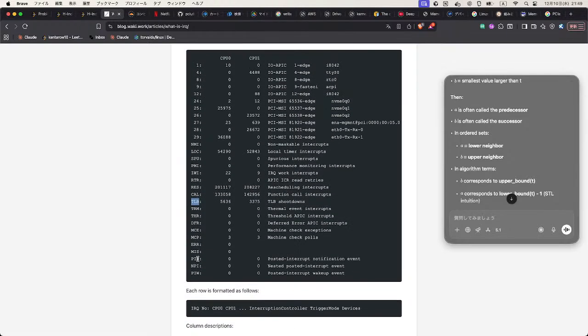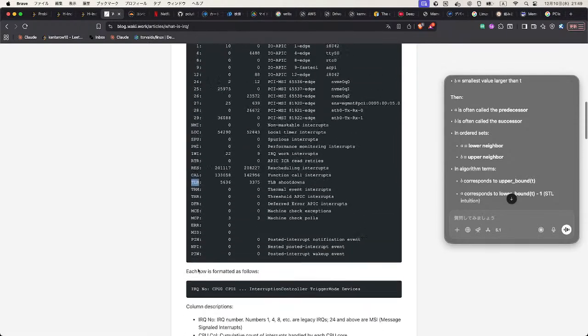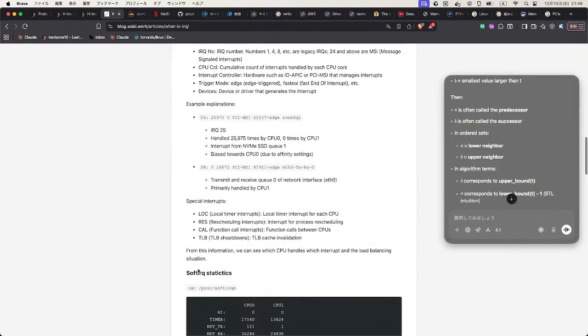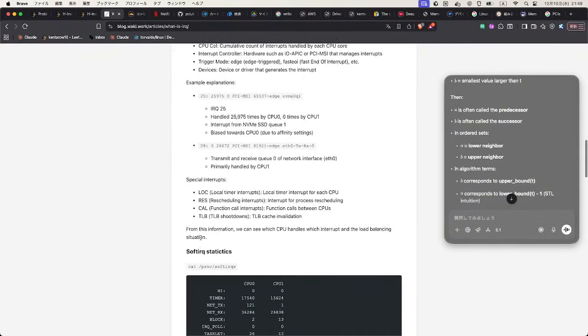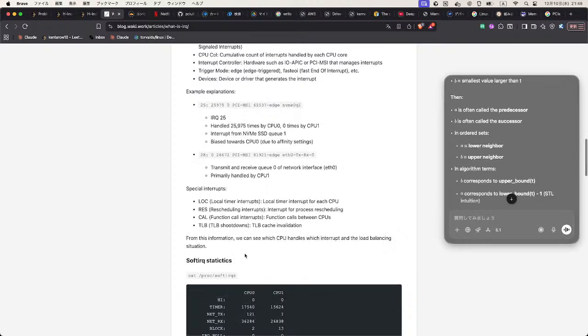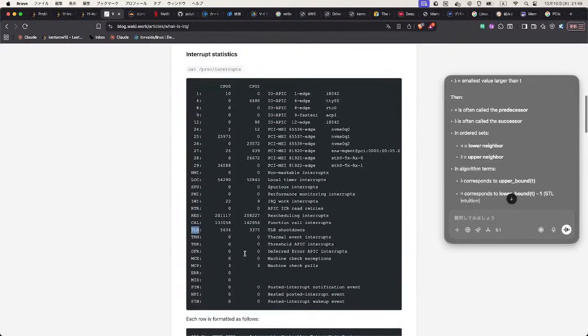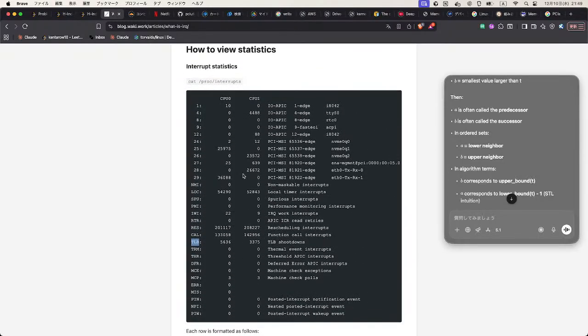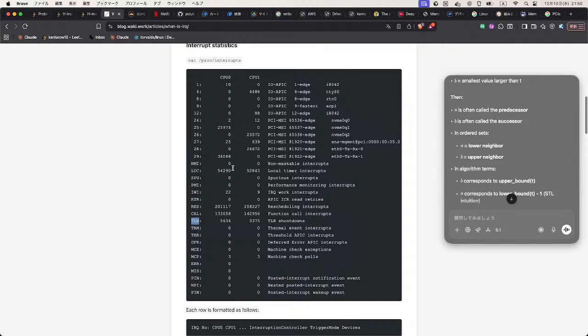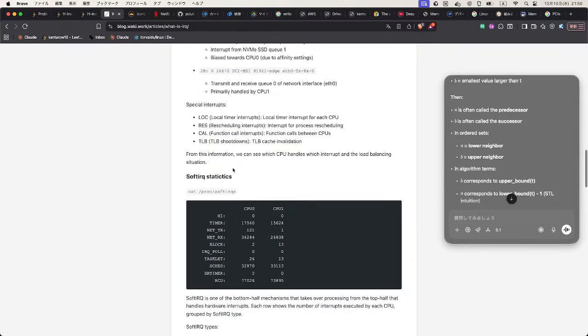Okay, there are special names of interrupts. From this information, we can see which CPU handles which interrupt and the load balancing situation. Exactly. So some interrupts are biased towards a specific CPU core, right?